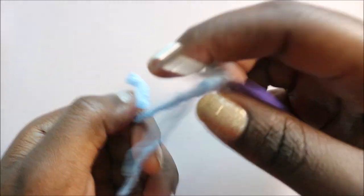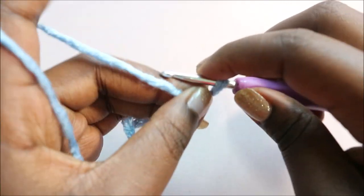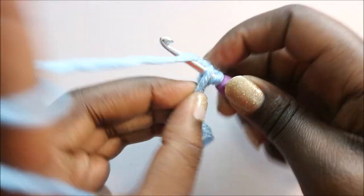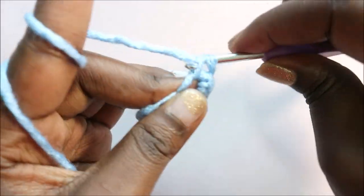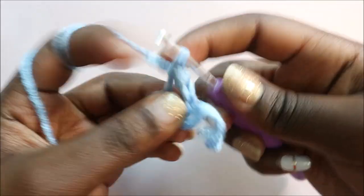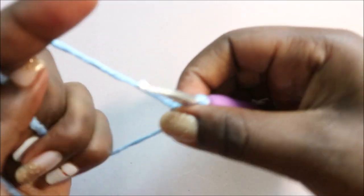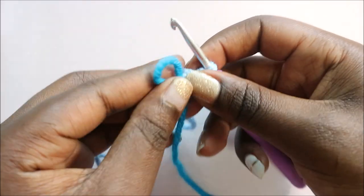Okay, so for the ears, we're going to start with the magic ring and 5 single crochets into the magic ring. So we're going to start with the magic ring and then do single crochet 1, single crochet 2, single crochet 3, single crochet 4, single crochet 5. Okay, and then I'm going to pull through to close the gap. Okay, like that. And then I'll take my marker and put it over here.